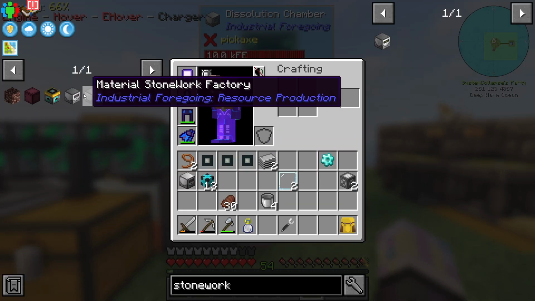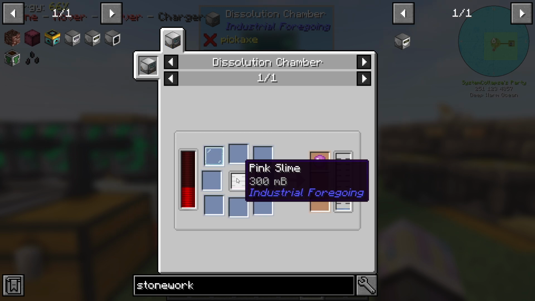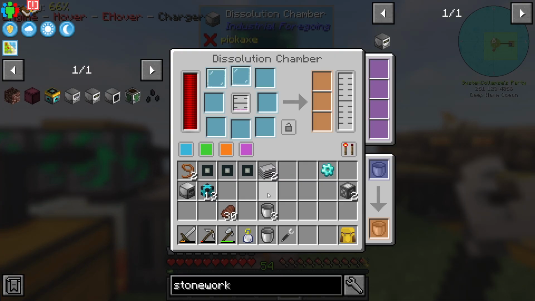The last thing we need here is a material stonework factory. I think it was the pink slime itself, 300 millibuckets each. So let's go ahead and do that one. There's no liquid in here right now. Let's grab this here, pop that there, then put a couple paints in here.